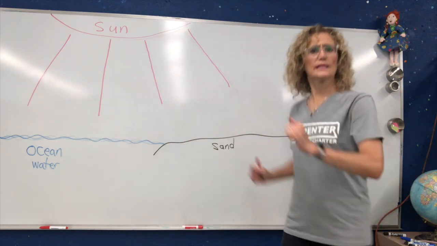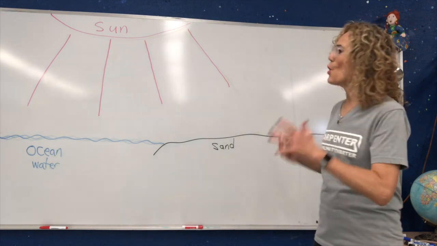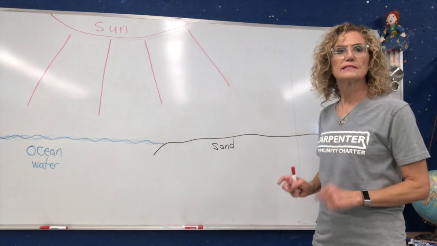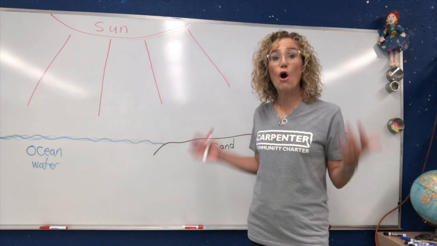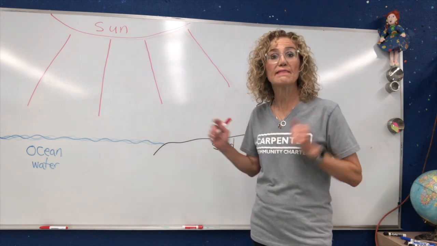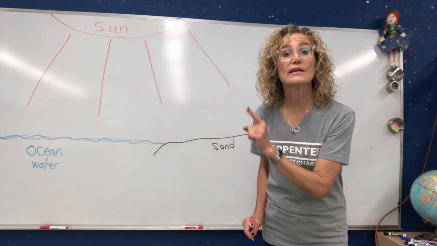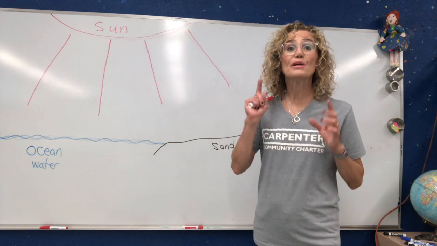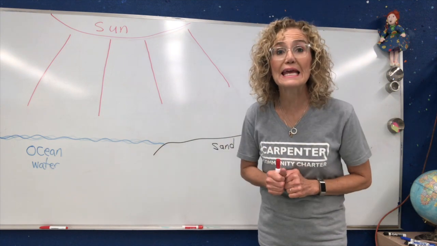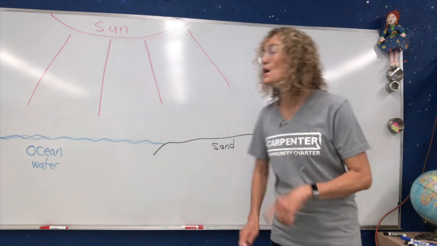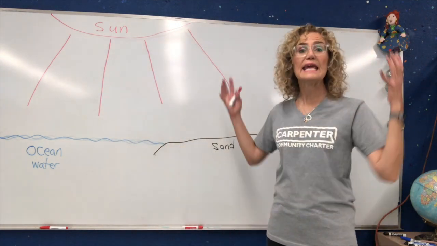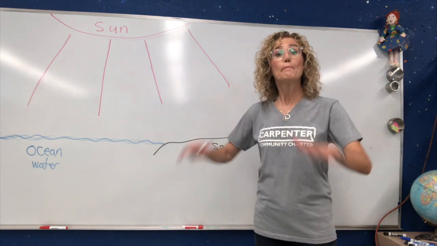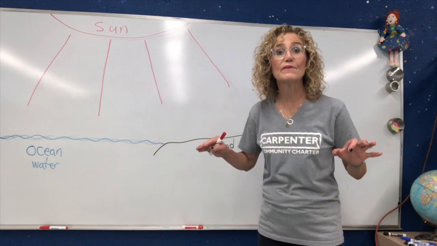So we're gonna go on a little trip down to the beach. So we're at the beach, and have you ever noticed that it's a great place to fly a kite? Because there's always wind at the beach. And the reason there's always wind at the beach is because of uneven heating of the earth. So the sun provides light and heat. It heats the surface of the earth, but it doesn't do it evenly.